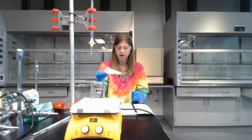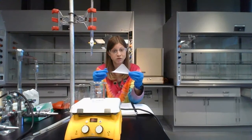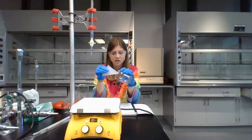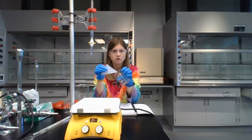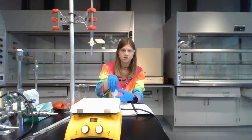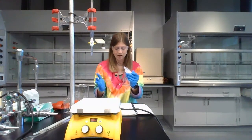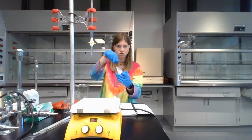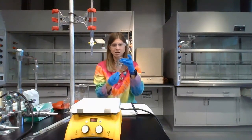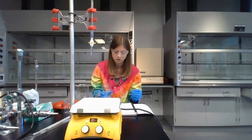You will start by measuring out between 0.1 and 0.15 grams of sodium oxalate onto a piece of weigh paper. Then you will transfer that solid, using the weigh paper, into a 250 milliliter beaker. We're going to be using beakers instead of Erlenmeyer flasks for this. To rinse the weigh paper, you will use the sulfuric acid, about 100 milliliters in total. Just pour it down the weigh paper to rinse all the solid out. Now we have 100 milliliters of sulfuric acid and our 0.1 to 0.15 grams of sodium oxalate, where you accurately recorded the mass in your lab manual.